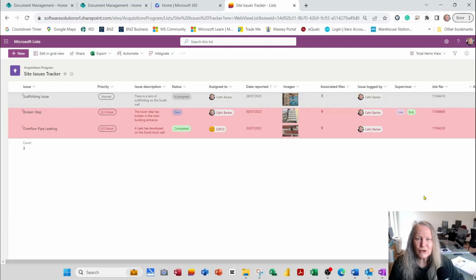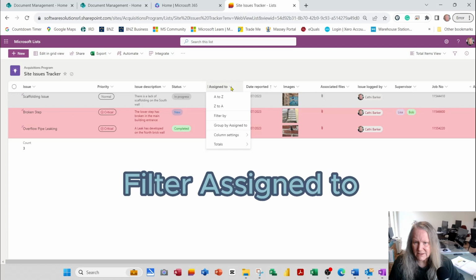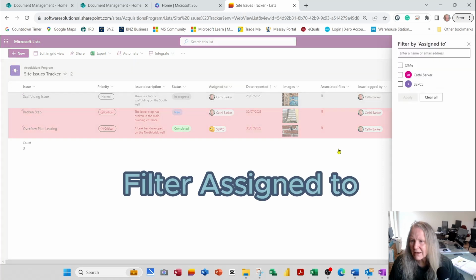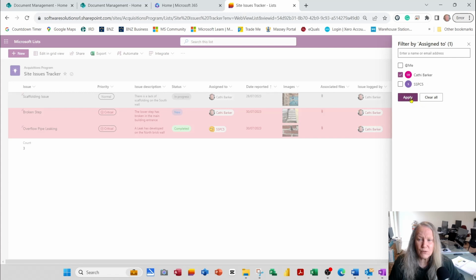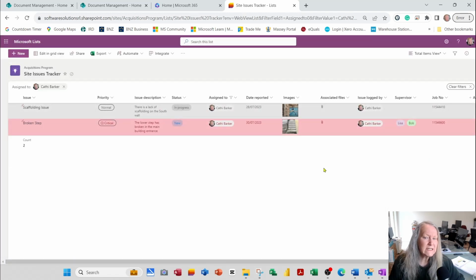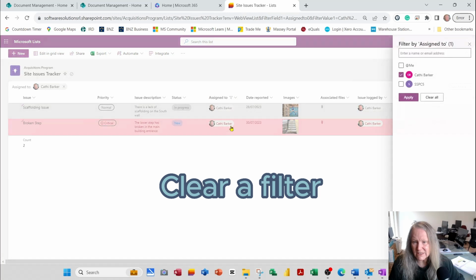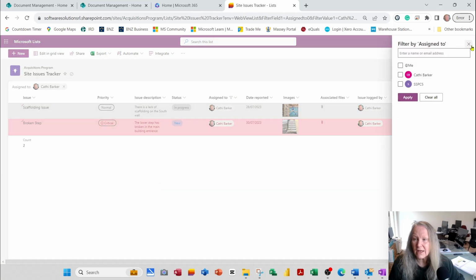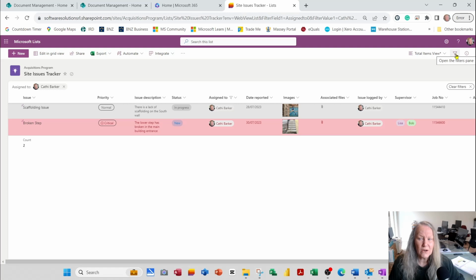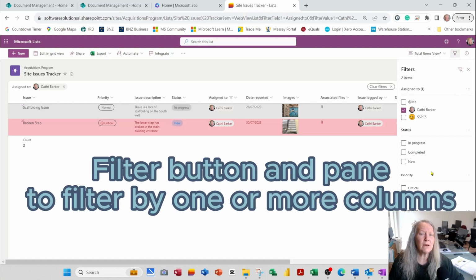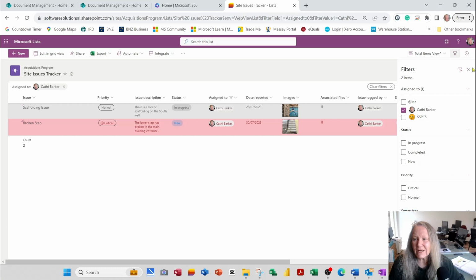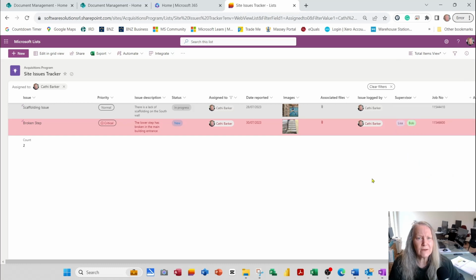Other things that you may notice also is that if you do want to filter a list, you can just hit this drop down here, for example, and say filter by, and then choose a certain person, for example, and apply that filter. So any of these lists that you have can be filtered by one or more of these columns. If I want to clear that filter, I can just go into here and actually choose to clear all and close that. But I've also got a filter button here, which allows me to open up the filters pane and apply one or more filters to my list. So very strong filtering, sorting, formatting options for your list.